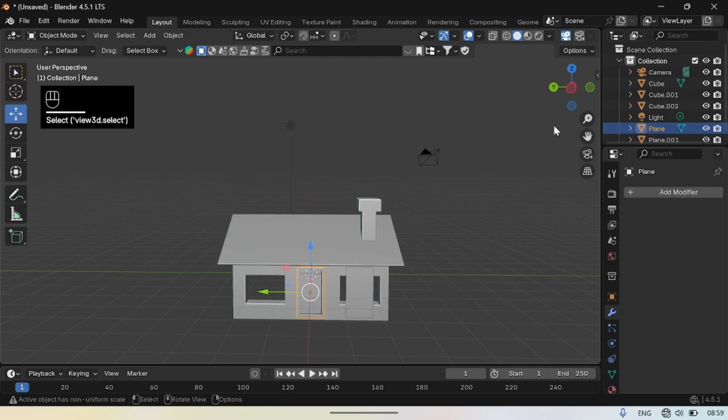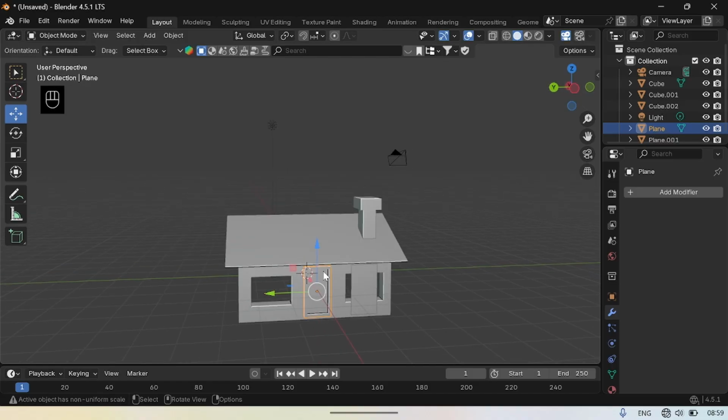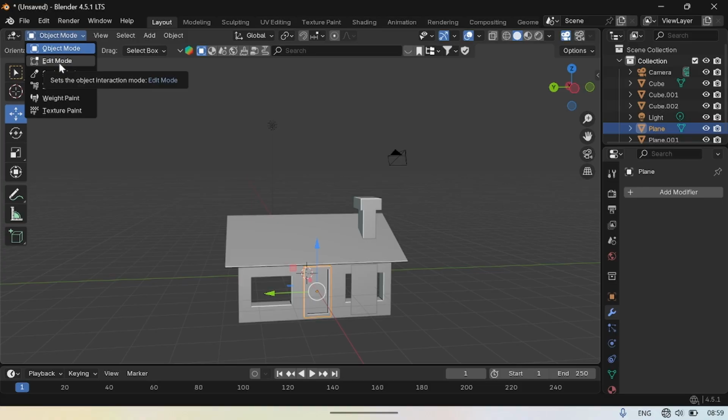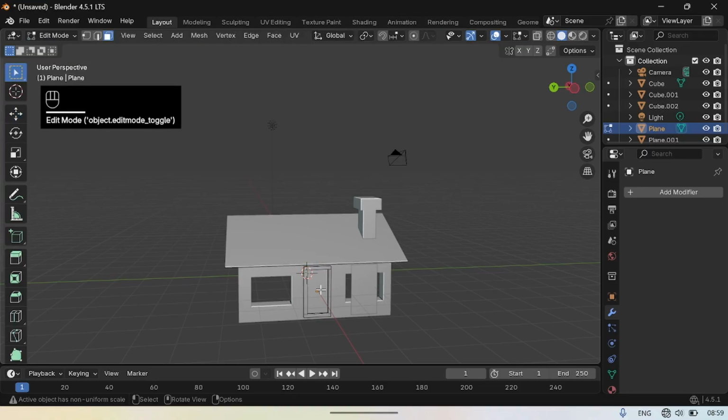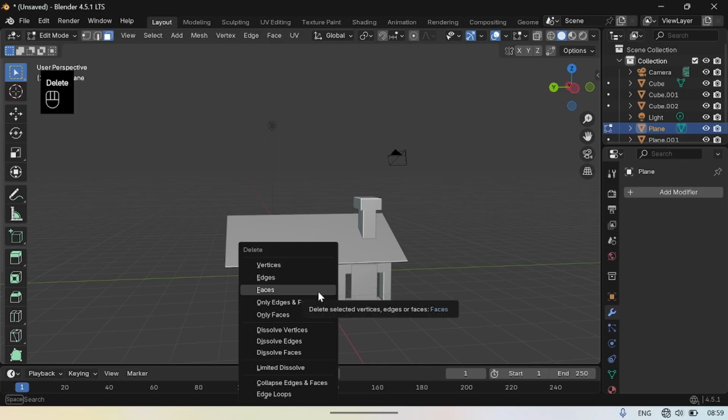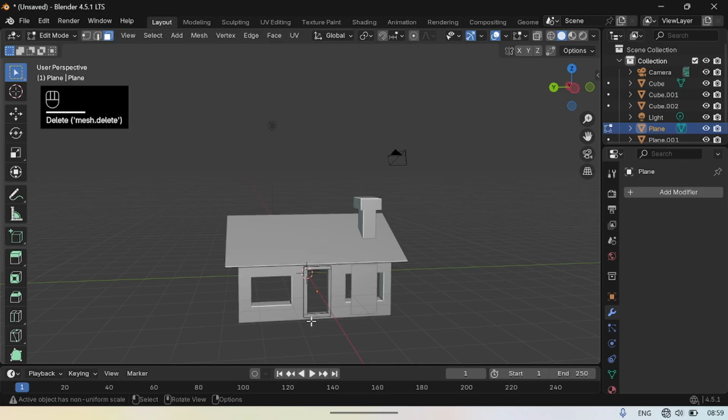With those extruded, I'm going to come to edit mode. Then I'm going to choose this face and delete.